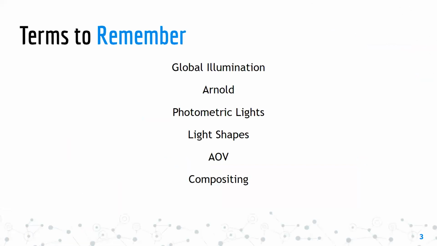Okay, so here are our terms to remember, guys. Terms to remember, very specific talaga ako dyan, para we're going to be on the same wavelength. So ito yung mga terms to remember natin for these modules: global illumination, Arnold, photometric lights, light shapes, AOV, and compositing. Siguro some of this, medyo familiar na kayo, like Arnold, photometric lights, and compositing. Pretty sure guys, you're already familiar with this, but we're gonna go through them all the same pa rin, okay?